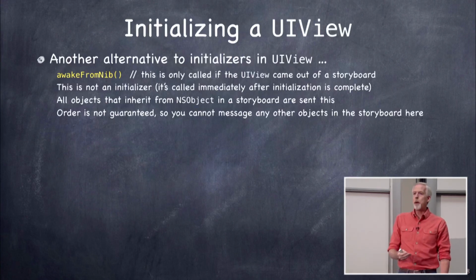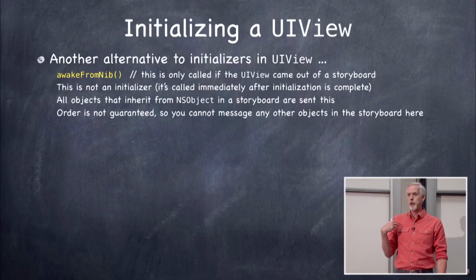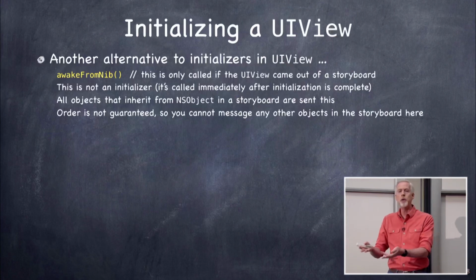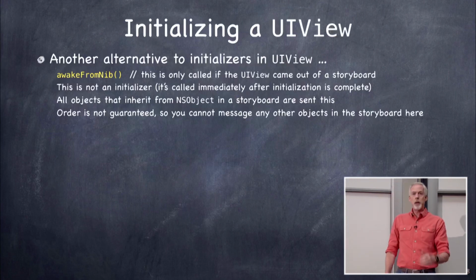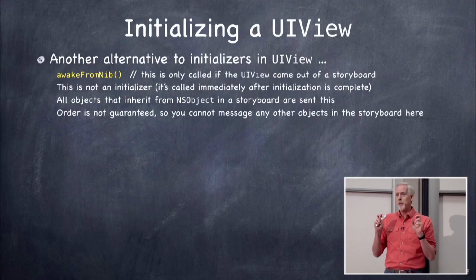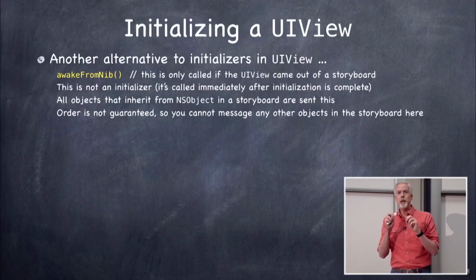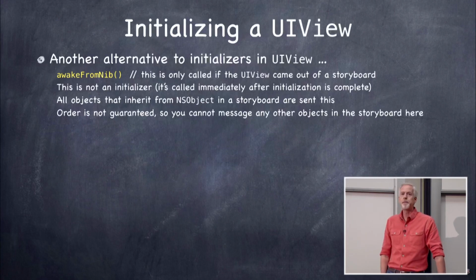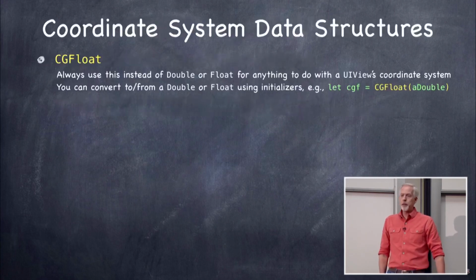Now, the only thing about putting initialization there is it will only work for views that come out of an Interface Builder file. If you create a view with init(frame:) from code, this won't get called. This only happens when you get unfreeze-dried from Interface Builder. Nib is kind of a really old name for Interface Builder files. The IB in nib means Interface Builder. Okay, so that's it for initialization of views.